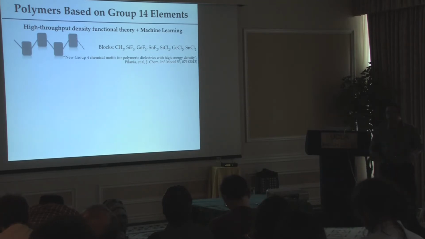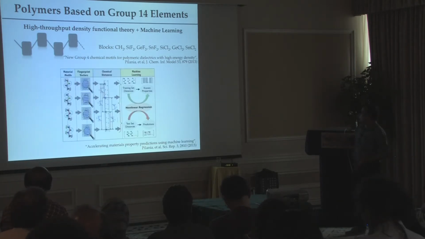One thing I should note is that the advantage of something like this is that we are keeping the structure the same. We are holding the structural template constant and playing only with the chemistry, just like with the ABX3 example. So the structural template is that. We don't allow anything to happen. We just change the chemistry. And here we have a few hundred possibilities. We do DFT calculations on those, but we wanted to explore this chemical space much further.